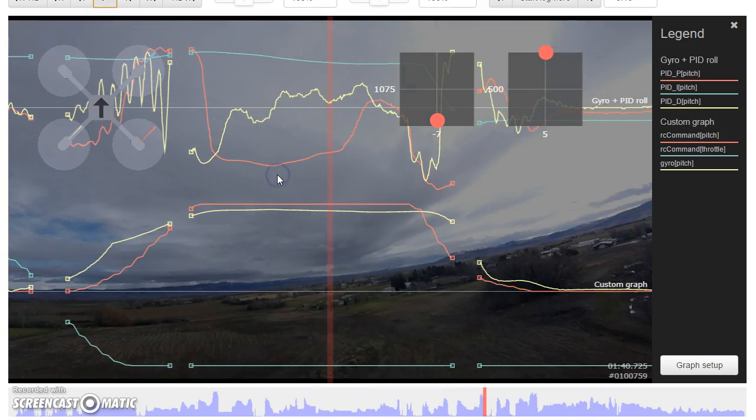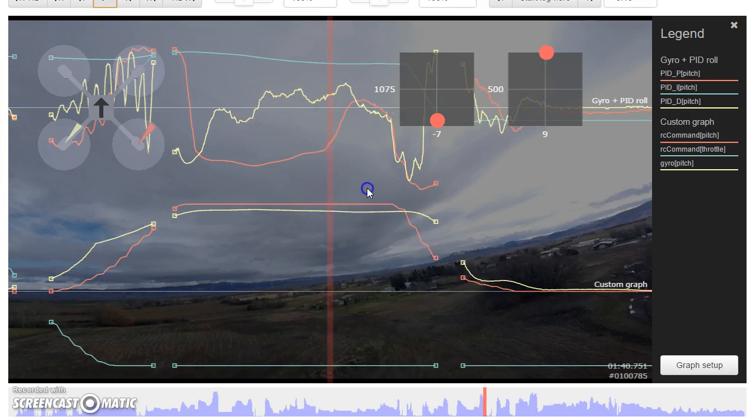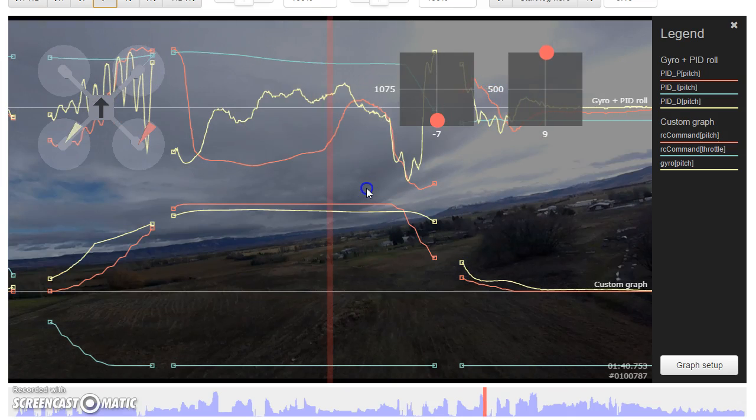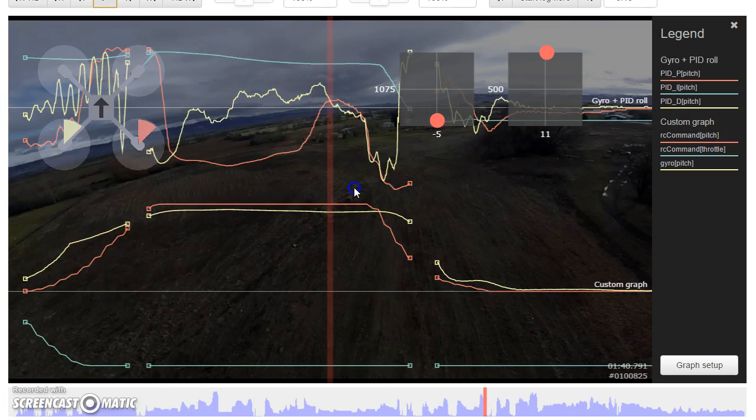This is one way a flip or roll sometimes looks. Sometimes you see that the P term pushes strong into the move at the beginning and then spends the whole rest of the move trying to slow it down. That's better than if it was oscillating across the axis back and forth. It's acceptable. Here it finally reaches zero. The P term, the error is reduced.